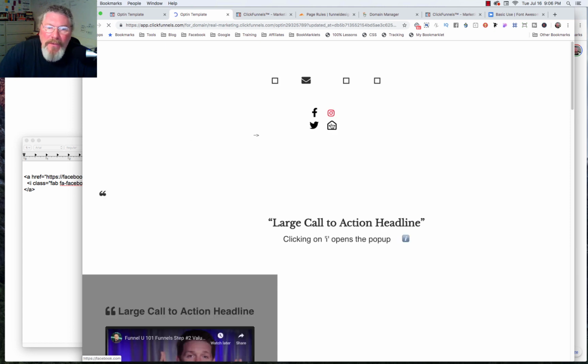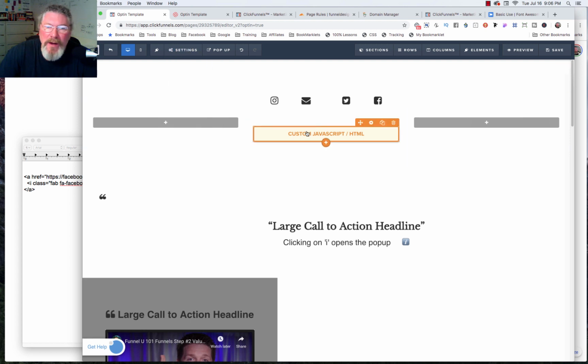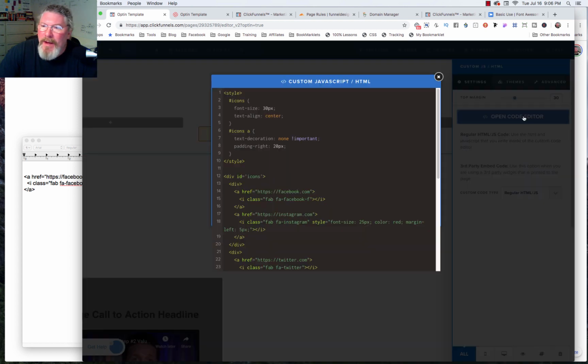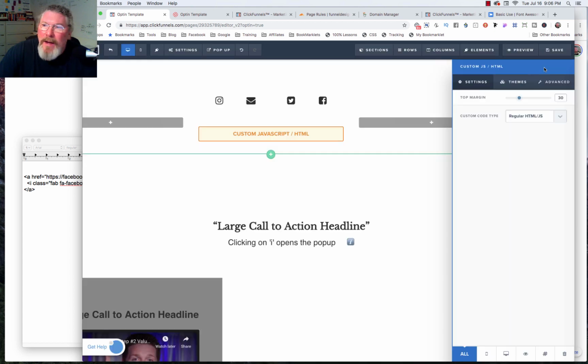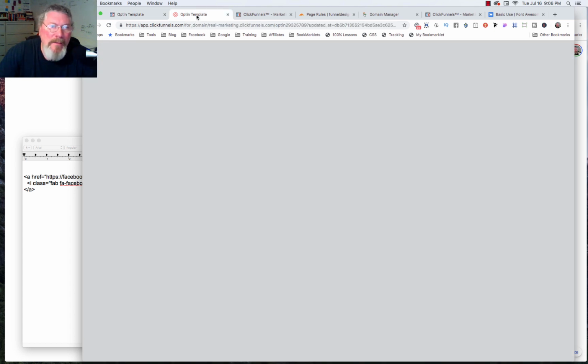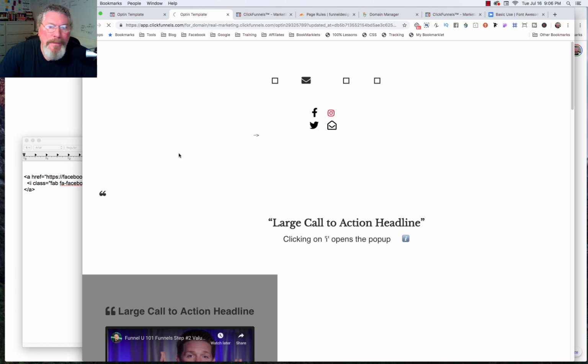So now we have our 4 icons. This here, don't worry about that. We have our 4 icons. This Instagram one seems to be a little bit smaller. Oh, that's right, because I made these other ones 30. So let's go back into our code and change this and make this back to 24. And we will take out this padding. And then we will click on save and preview it one more time.